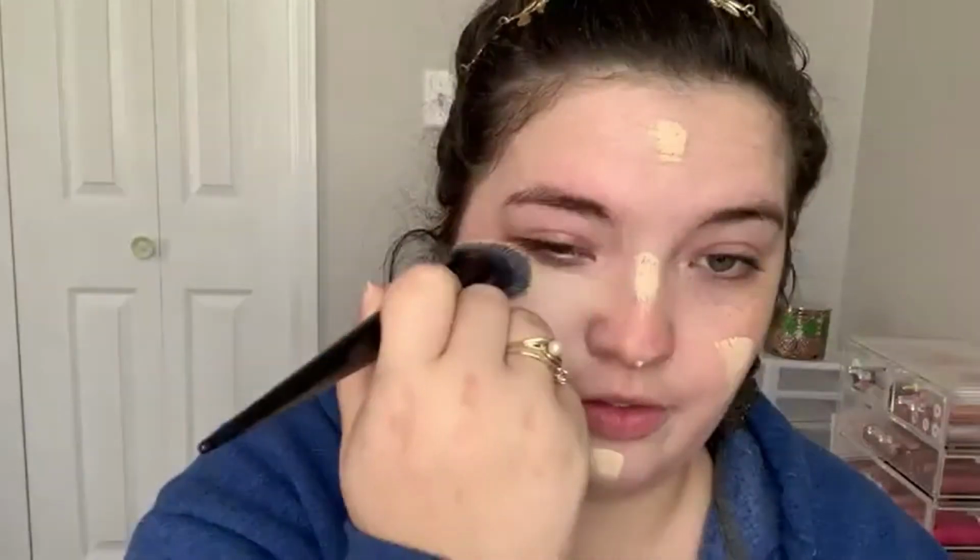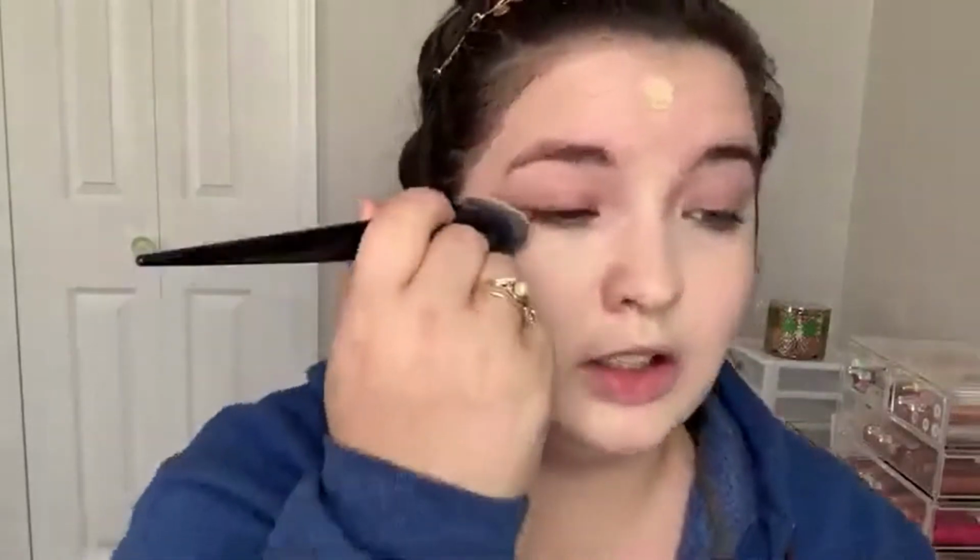Scent-wise, it reminds me of the Wet n Wild one that everyone was in love with for a little while. I hated that foundation, but like everyone and their mom seemed to be crazy about it. Scent-wise, this smells just like that. Productivity-wise, it's nothing like it. I really like this foundation a lot. It was like a good coverage, it's full coverage without looking cakey, and the color match was actually pretty good if I remember correctly. It's looking a little bit yellowy now that I'm putting it on again.